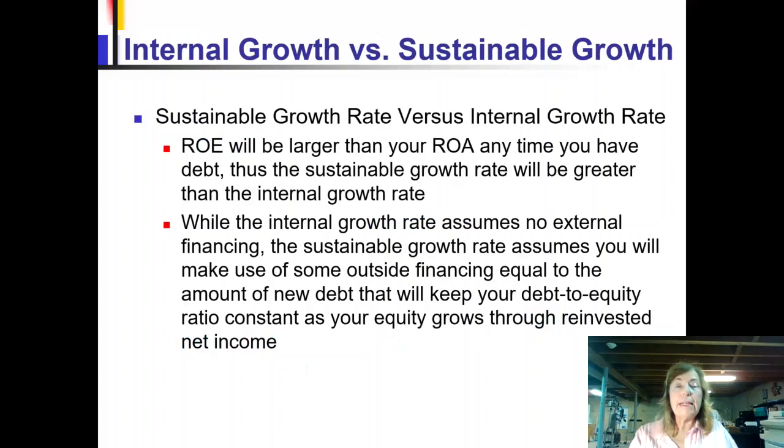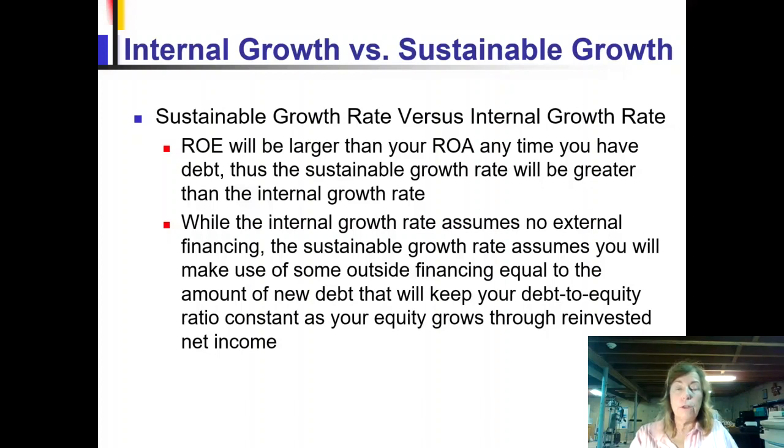So we look at internal growth versus sustainable growth. And we will see that the return on equity will be larger than the return on assets anytime you have debt. You saw that in 340 with the DuPont relationship. Internal growth rate assumes no external financing. Sustainable growth rate says you'll use some outside financing, equal to the amount of your debt, to keep your debt to equity ratio constant.